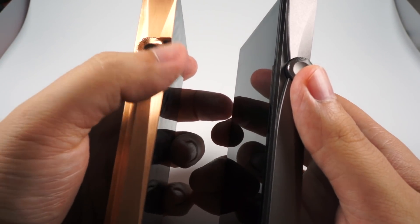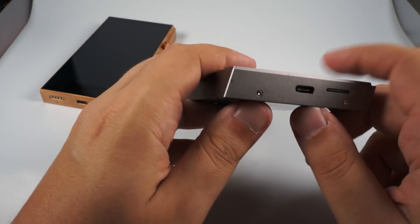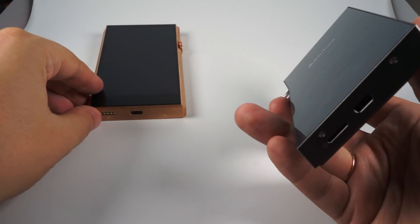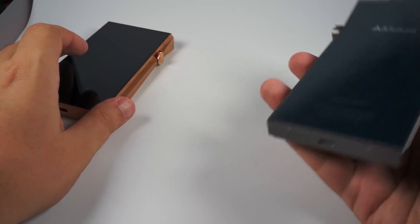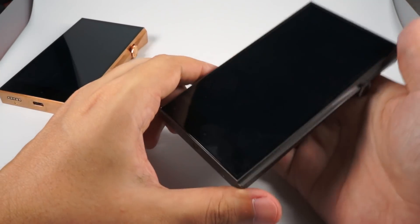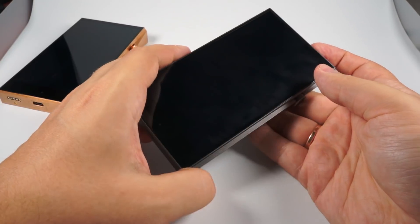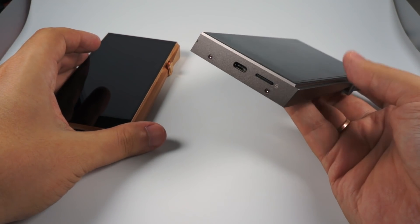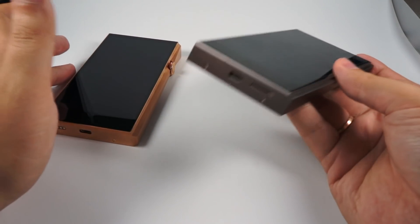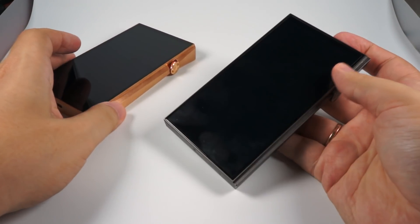On the bottom there's USB-C for charging and to access the USB DAC function, plus microSD slots. This player doesn't have contacts for a dock station, so probably there won't be any amplifier for it. It has a bit less battery life — about 11 hours in specs. I got about 10 hours and 40 minutes in my regular test, while the Ultima is close to 12 hours, though I can't say that one hour makes a drastic difference. It took about 2 hours to charge using a quick charge adapter.